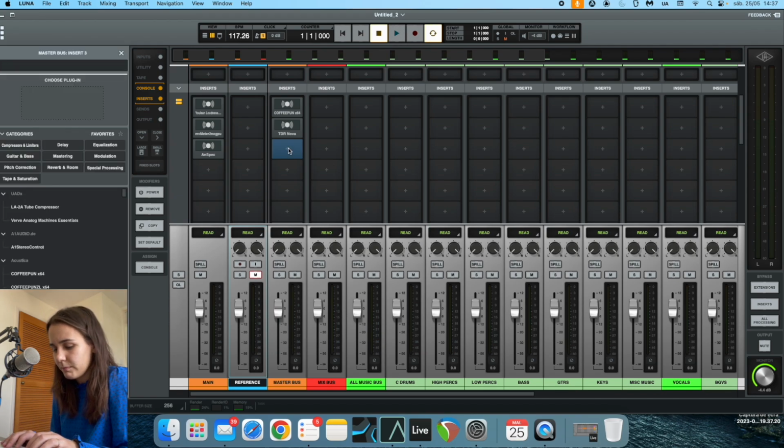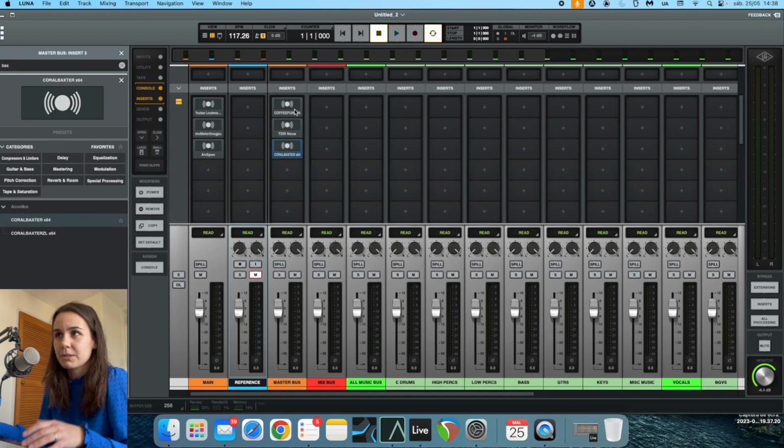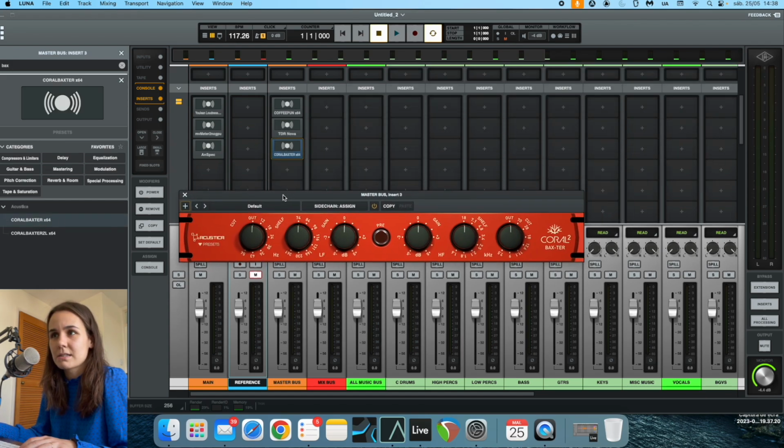Then I have seen on another video from another very good channel, using a similar chain, and then using this Coral Baxter, which again is from Acoustica Audio. It's for free, and just adding a bit of sheen on this frequency right here, so 18K.